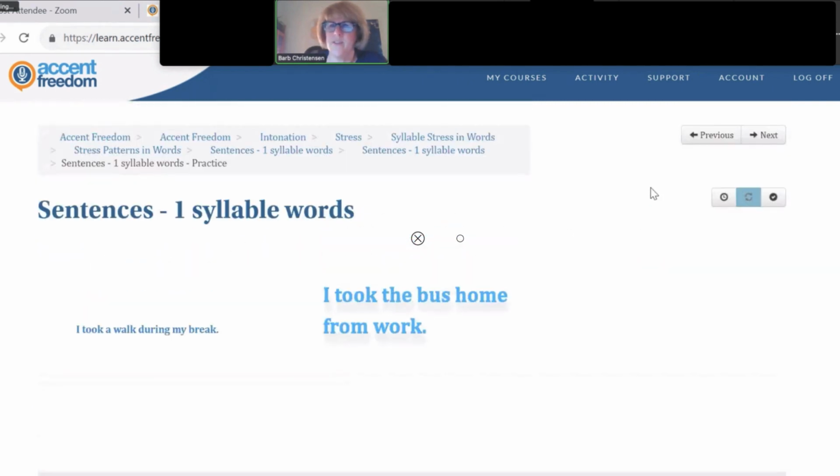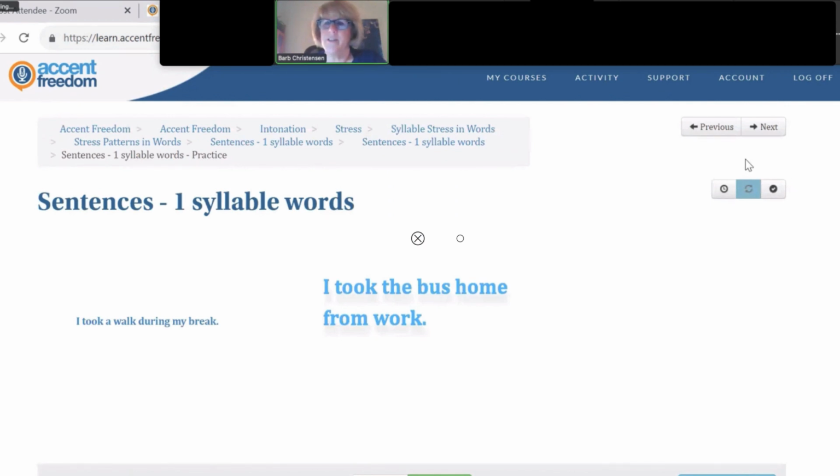Right. So I want to point out too, these over here, this is how the client marks if they're done with the lesson or if they're still working on it. It defaults to this one. I haven't started this lesson yet. And this is, I'm working on this lesson. And this one is, I finished this lesson. So when we go back to my courses, I'll show you where that shows up. So they know when they see this means they're working on it. That's part of their homework. So it's very easy for them to identify what their homework is from this.